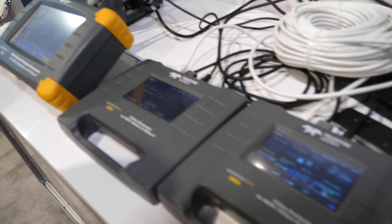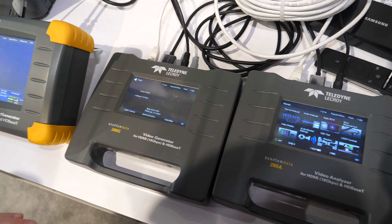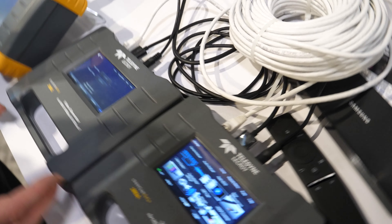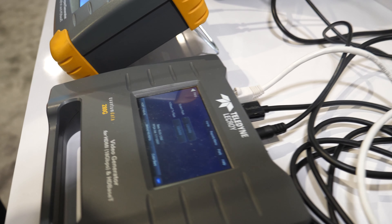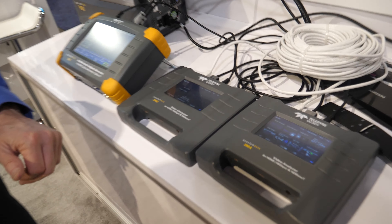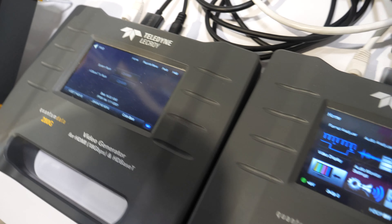And what are these machines around here? The 280 is a pair. This is designed for field installers and integrators. It helps the installers test their devices as they're installing them. But importantly, it also helps them troubleshoot systems in the field — everything from home theater to pro AV systems. It can be used for calibration; the 280G can be used with CalMAN calibration software to calibrate displays. But it's also used for troubleshooting — say you have interconnection problems, maybe your picture is flashing or you have no sound. Our devices can help troubleshoot those problems.